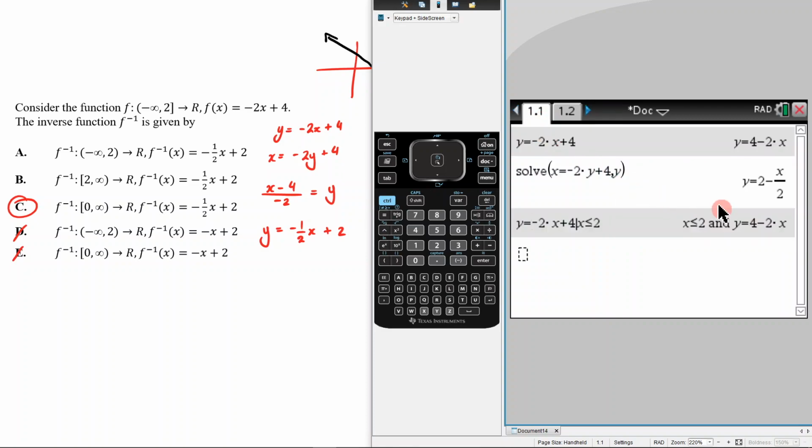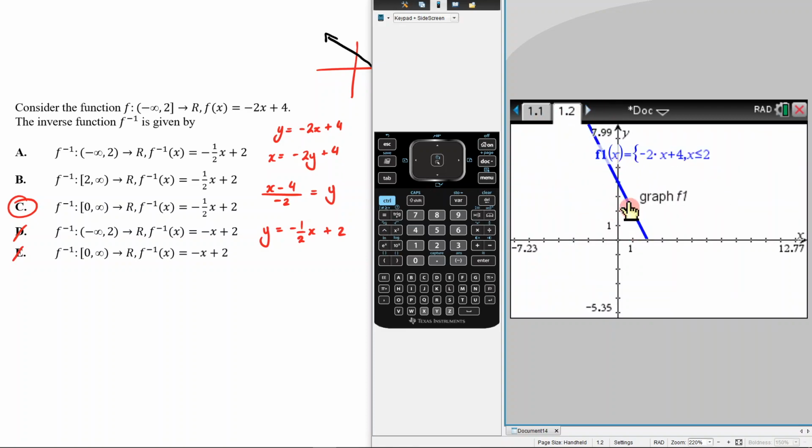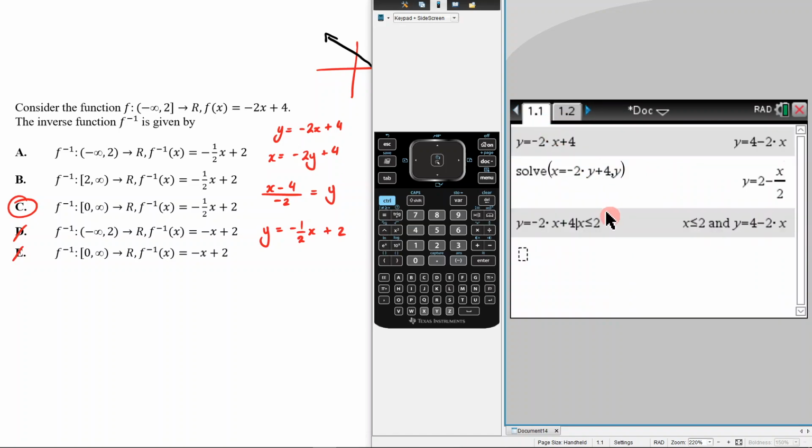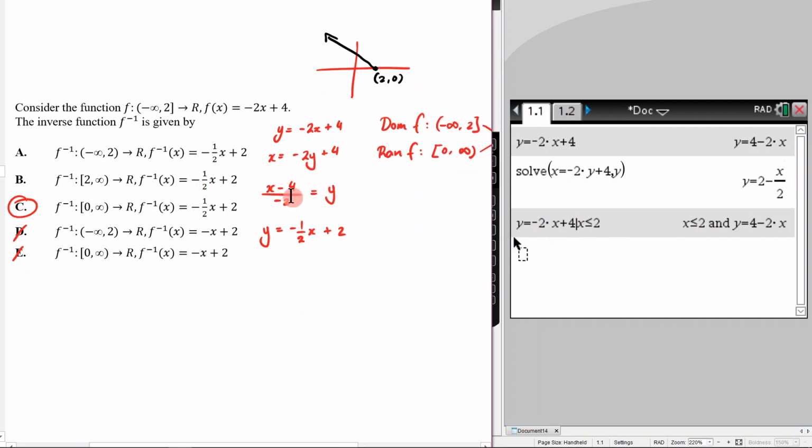So two steps. First, you found that. Then you drew your original function to find what the range is, to find what the domain of the inverse is going to be. That's how you'd use your CAS to do it. I don't know necessarily whether using your CAS is wise for this one. I think doing it by hand is perfectly fine. I don't know how much of an advantage you get from using your CAS for this specific question. Okay, with that being said, I'll let you go, and I'll see you in the next one.